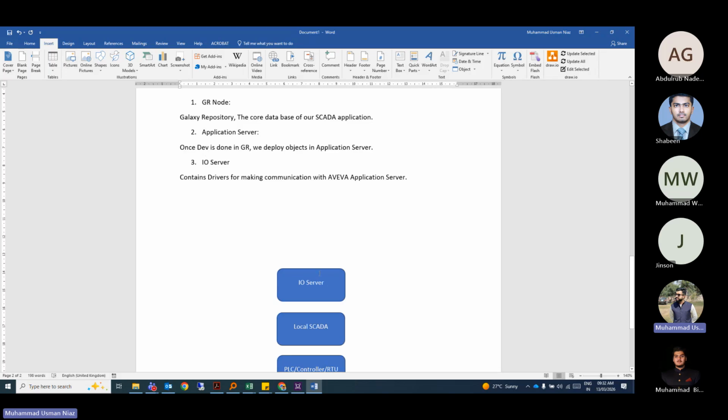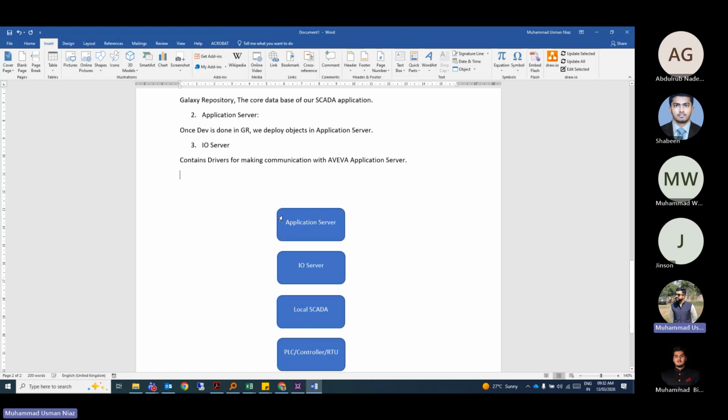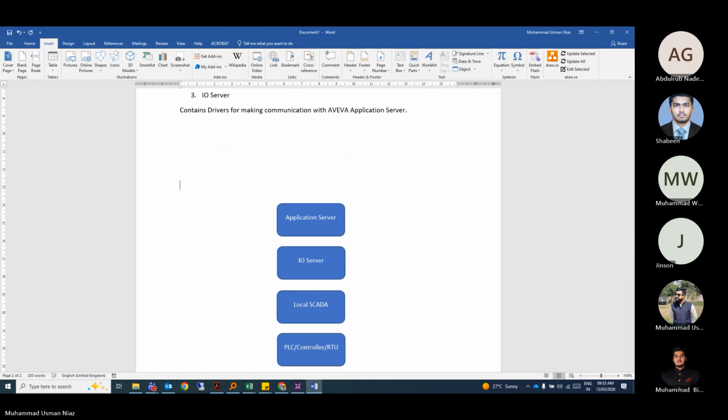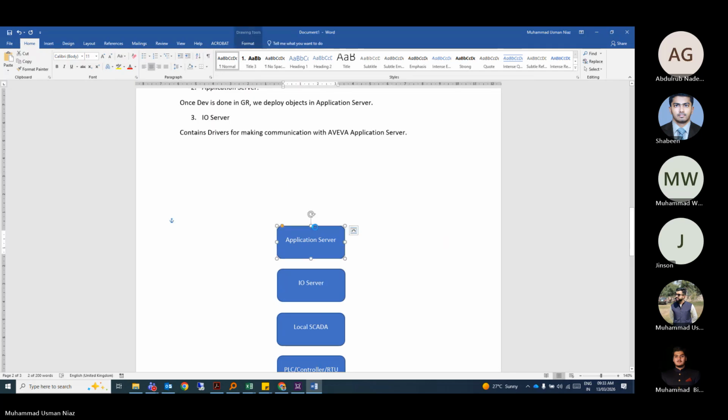From IO server, the data goes to our application server, and from application server, the data goes to our operator workstation, right?